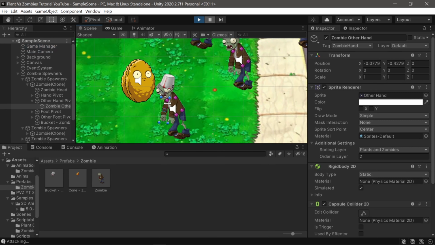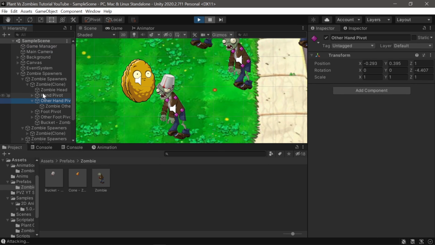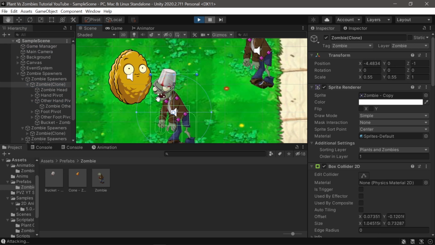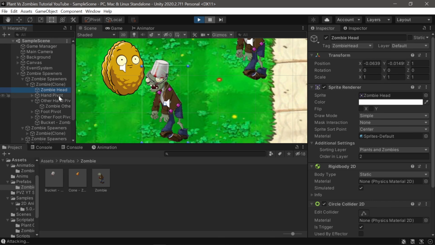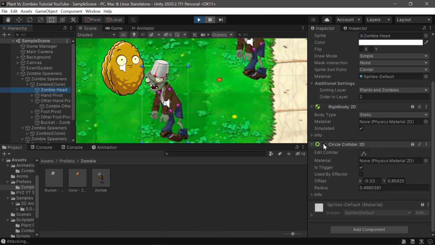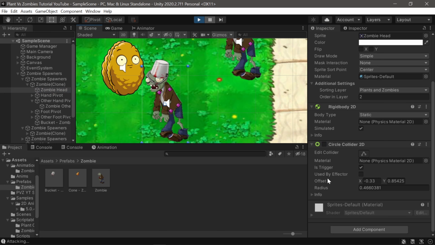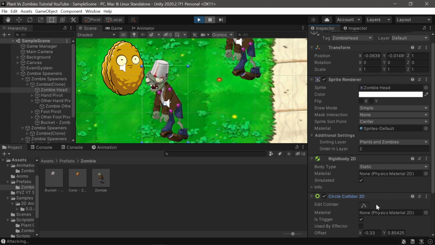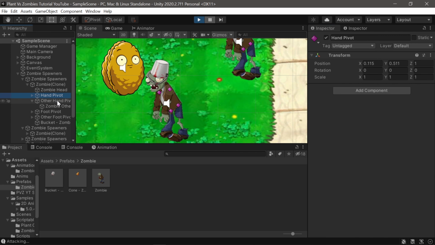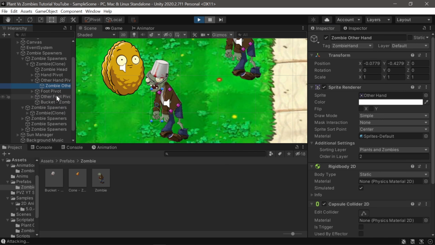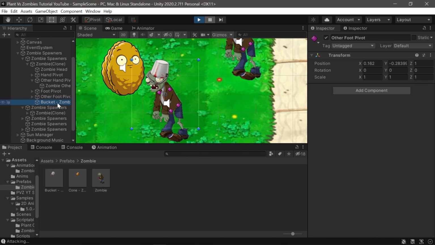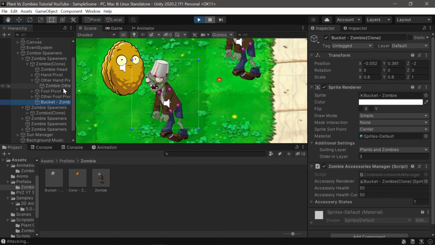I wonder why though. So this is the zombie, and that's the head. So if I disable this, nope, that's not the head. So that's not doing anything. And pivot, foot pivot, and bucket zombie.